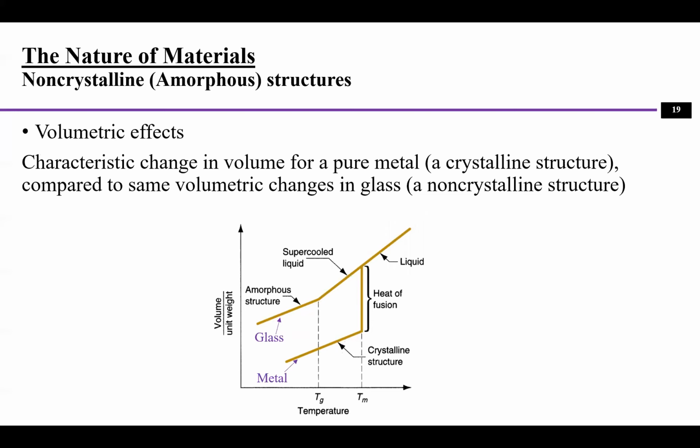Non-crystalline and crystalline structures have different behaviors when they respond to temperature. So when the temperature goes up, you can see the metal actually has a melting point. So the melting point is an immediate change from its solid state to its liquid state. Well, if it's a non-crystalline material, for example glass, you can see it's more of a slow change, right? Slow change of its volume.